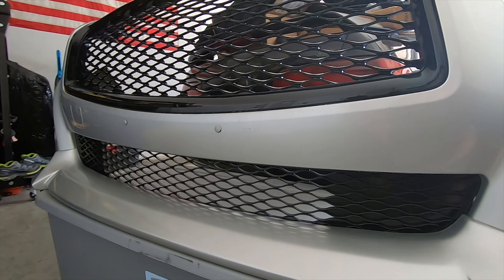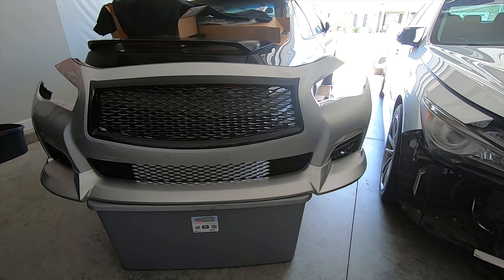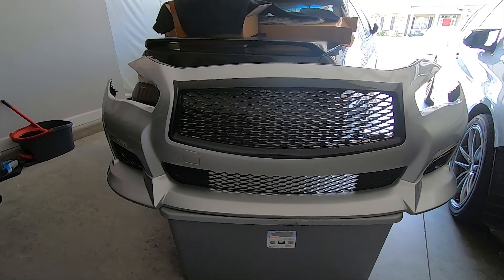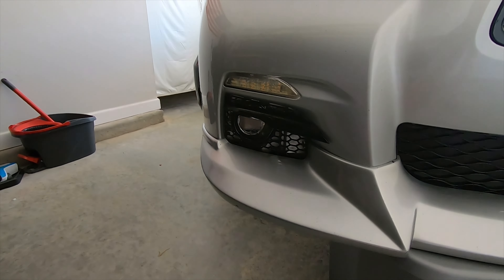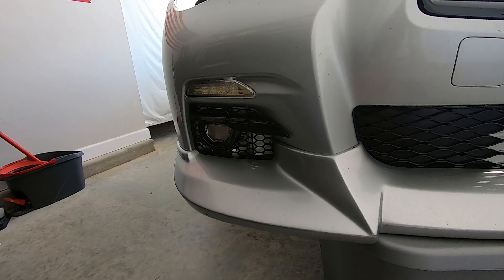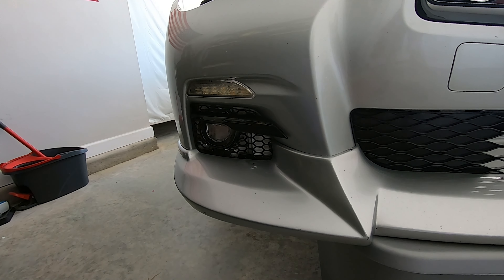I would put it on the car, but I have another project I'm working on. I'm not going to tell you what it is, but if you can think of a reason why I would need my fog housings to be ventilated, that might give you a good idea of what I'm working on next. Think about that and drop it in the comments if you think you know what I may be doing.